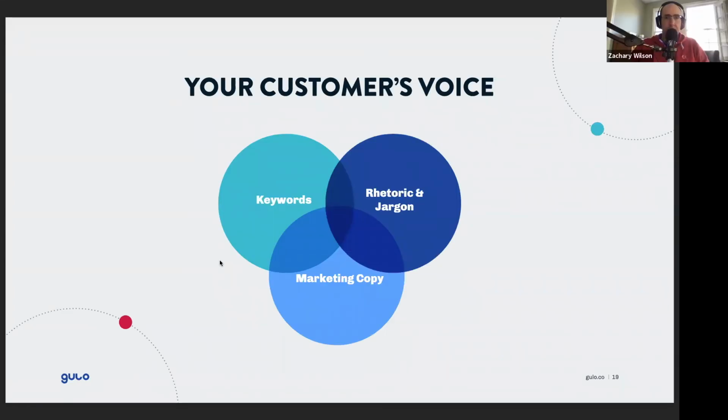So this is again something that embodies all of that in a nice Venn diagram. Since we're into citing what grades we learned this in, I'm going to go with middle school on this one, when we learned about Venn diagrams. But anyway, this is the confluence of marketing, search teams, and then potentially executives or sales teams that are just using rhetoric and jargon and stuff like that.